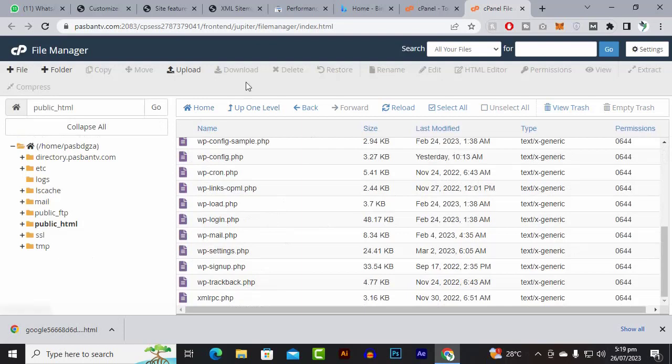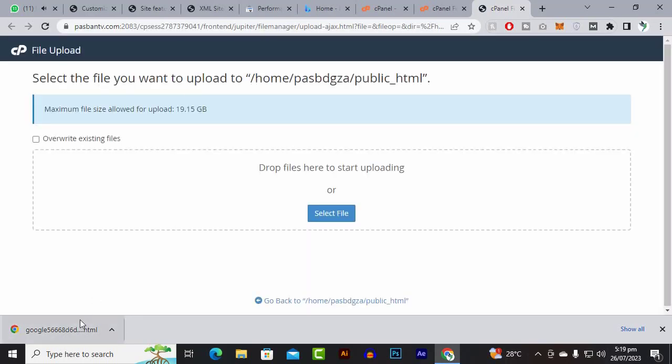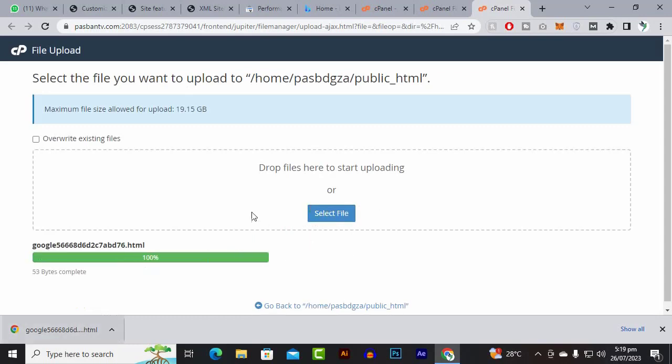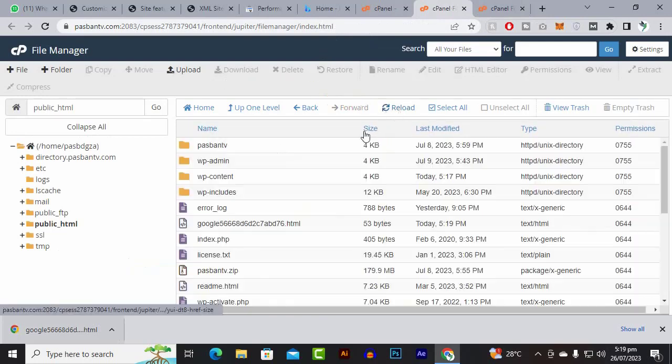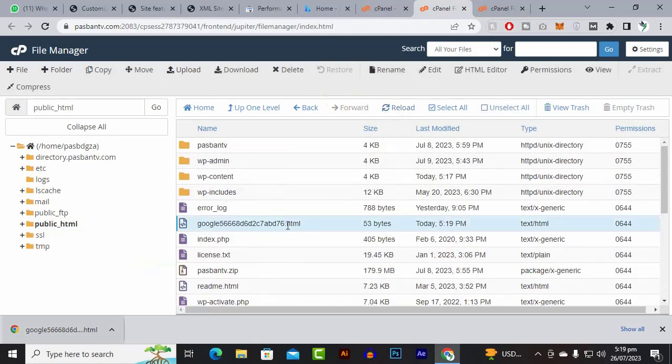So let's click on upload, and here we will simply drag and drop this file, and now it's uploaded. We will refresh and reload these files, and now you can see that this file is added here.